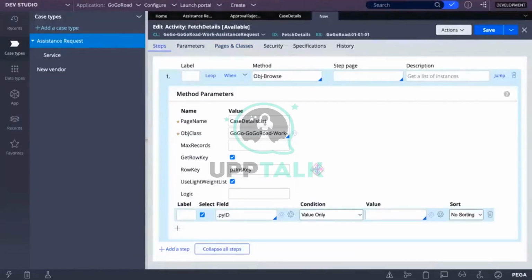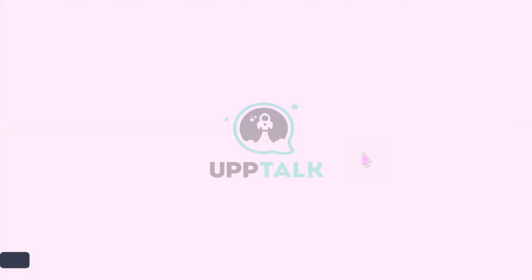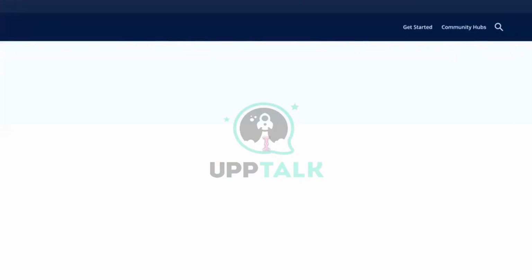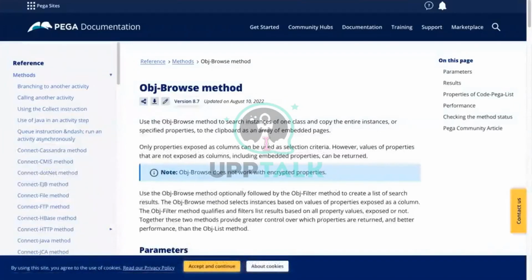Click on that question mark icon, the help icon on the right side. Let it load. It will open for Obj-Browse. Like, we will directly get this in the user page itself, before the PY work page.